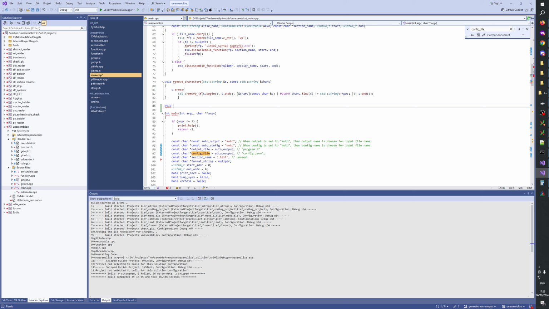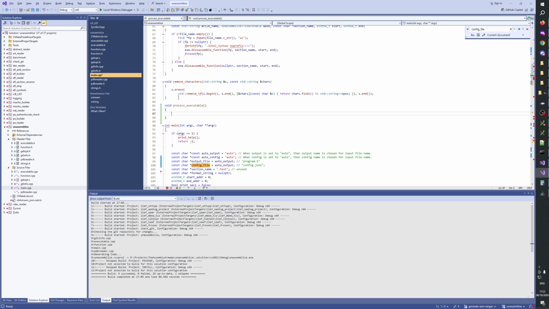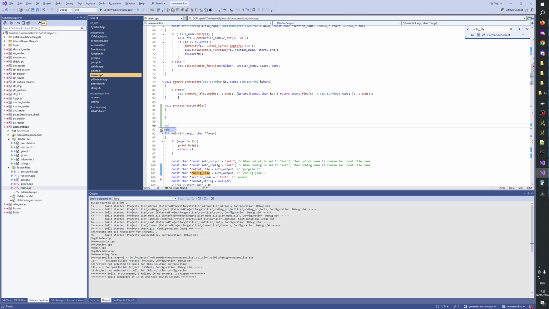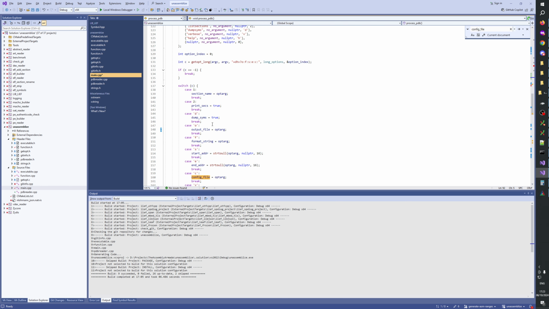Void process executable. Yeah. And then we have another, process PDB. Well, let's make it short. Process exe, process PDB. Yeah.